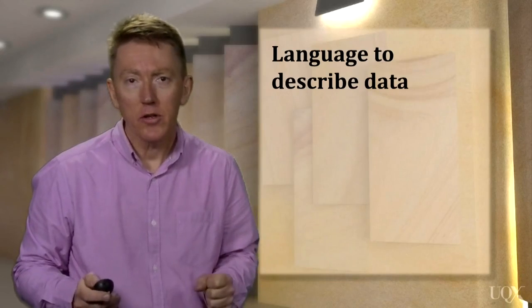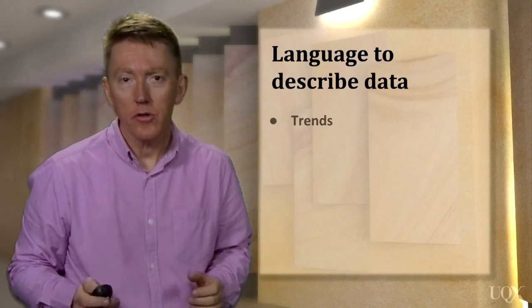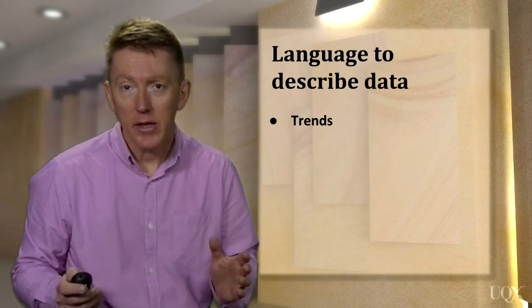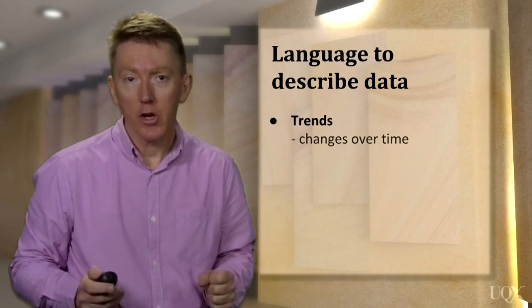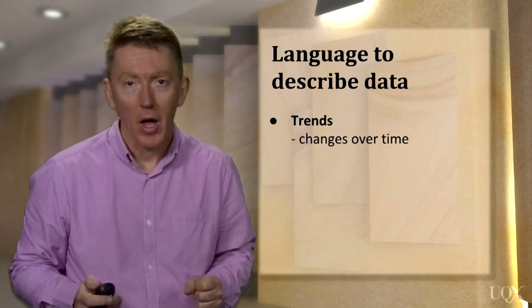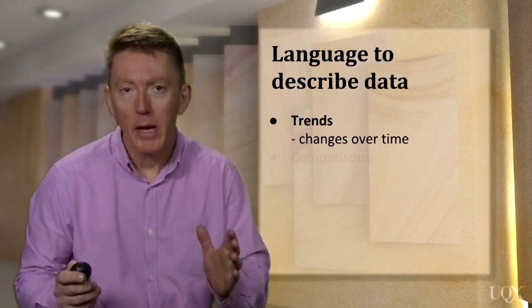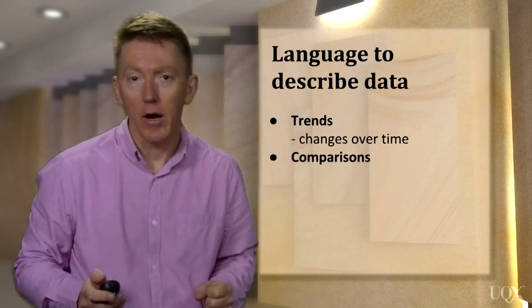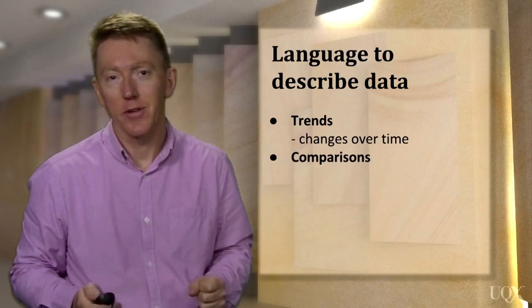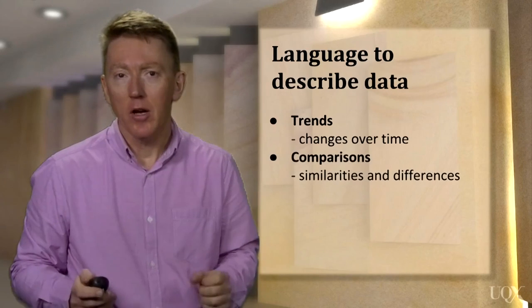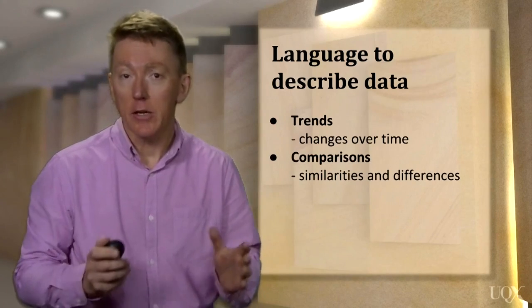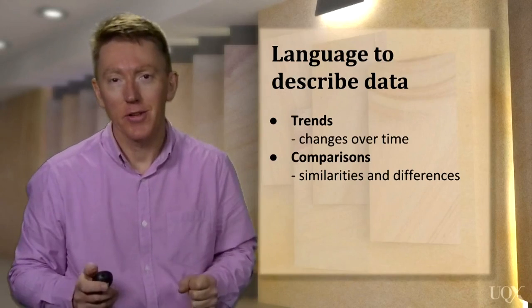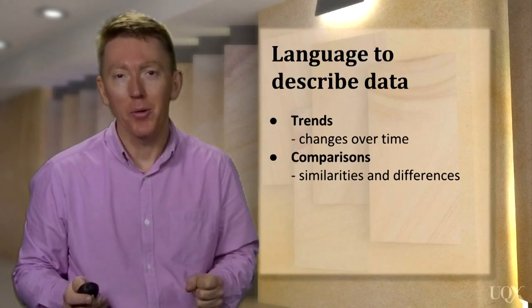Often, you'll need to describe the trends in the data. That is, how the figures change over time. You will also need to make comparisons between different elements given in the graph or graphs. This means you'll write about how data is similar or different. Let's look at an example.